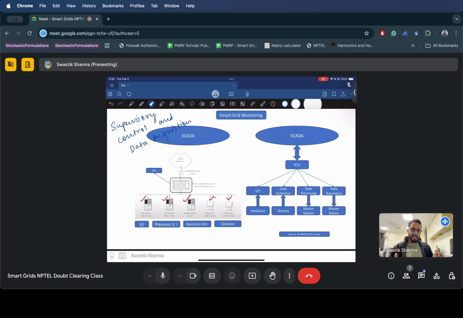So let's say I'm sitting here at IIT Kanpur, at my lab, and I want to visualize what is happening at some bus which is very far from me right now, right? For that, we need to set up communication channels. We discussed communication channels last week as well. These communication systems and channels are required to relay this data to the server, and from there, operators look at this data and take real-time decisions if they have to.